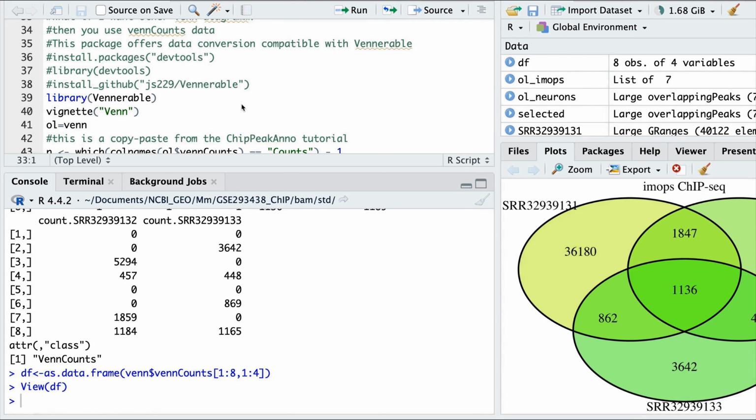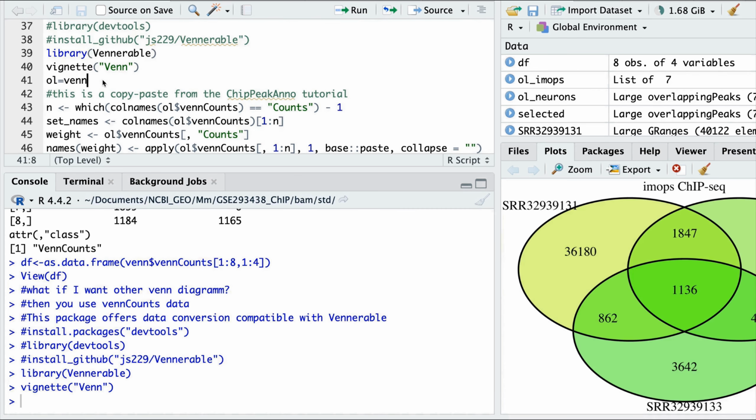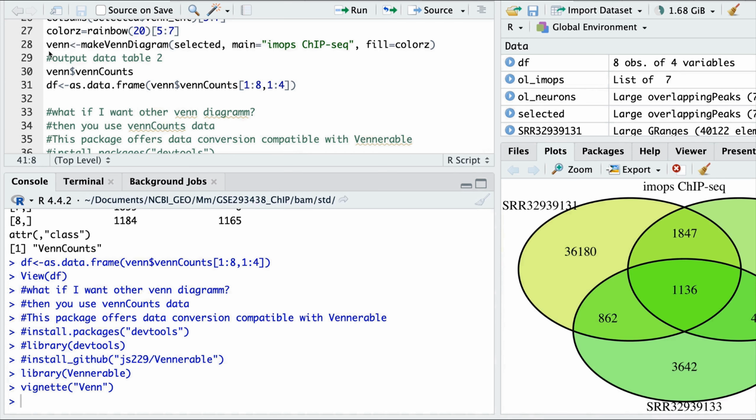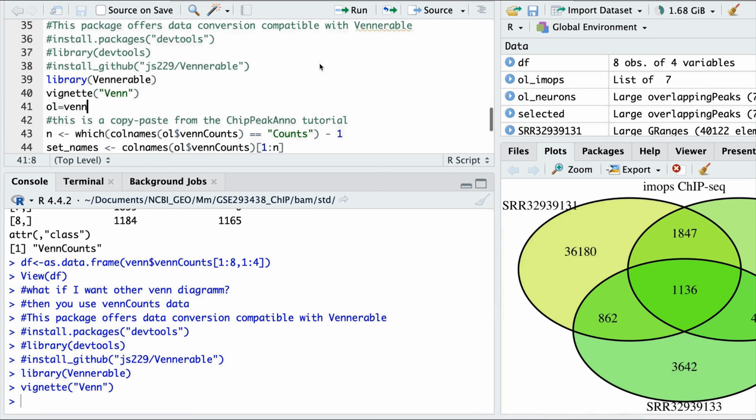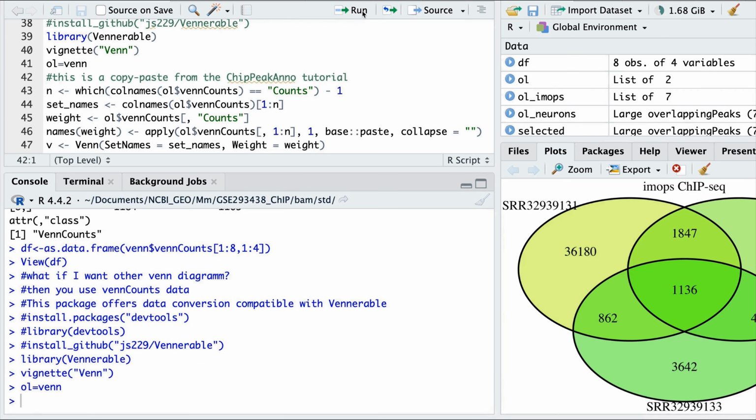So let's use those lines from the user's guide to connect Vennerable. First, you take this Venn data set out of makeVennDiagram. So it's not only a Venn table, but a bit more. There are names and something.